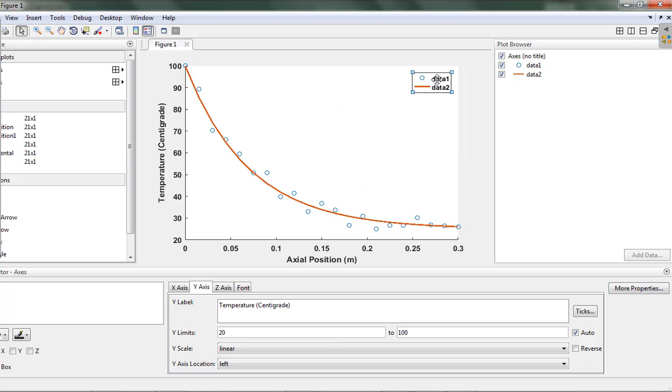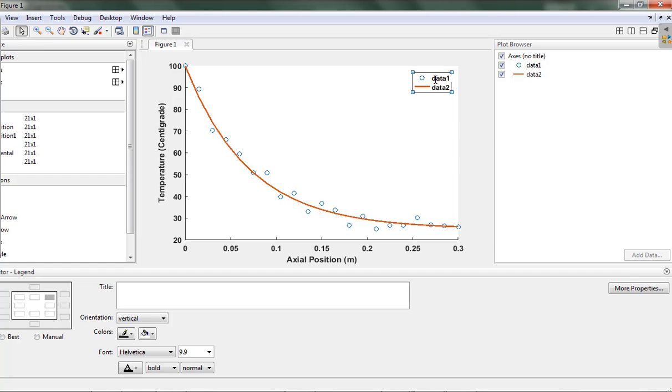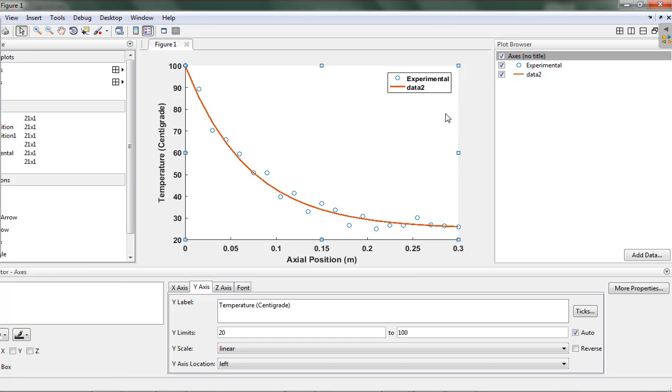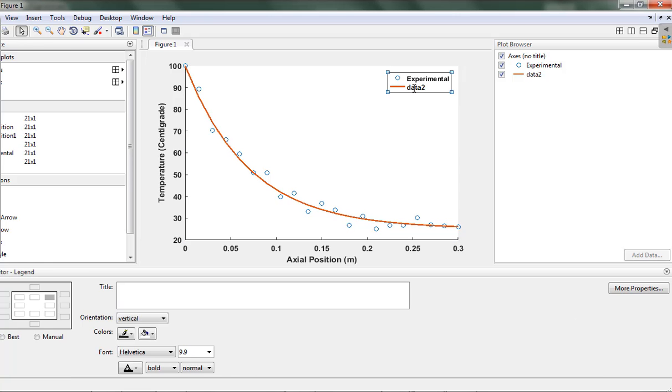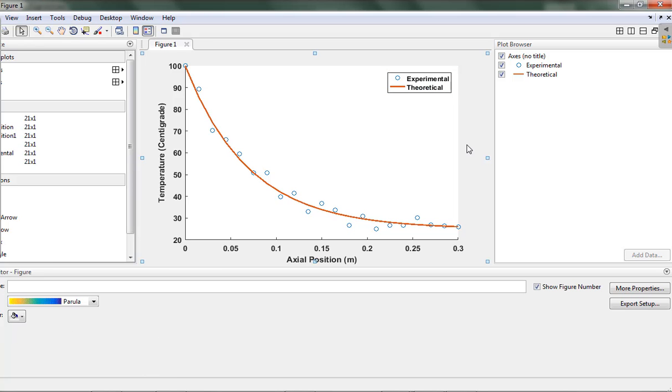Here the only thing is, you just double click on it in the legend, and in the data one you delete it and simply type experimental data, and here you write theoretical. So now it's a very good looking graph.